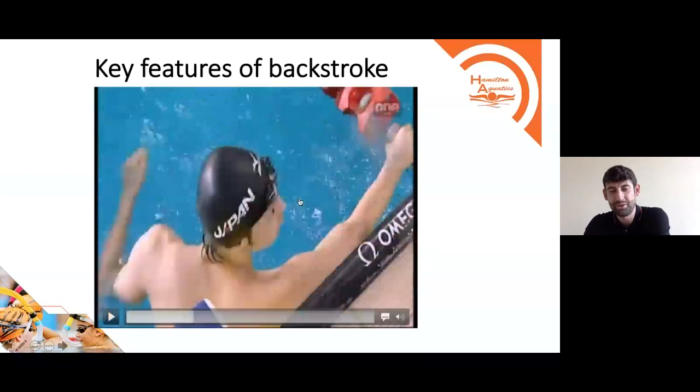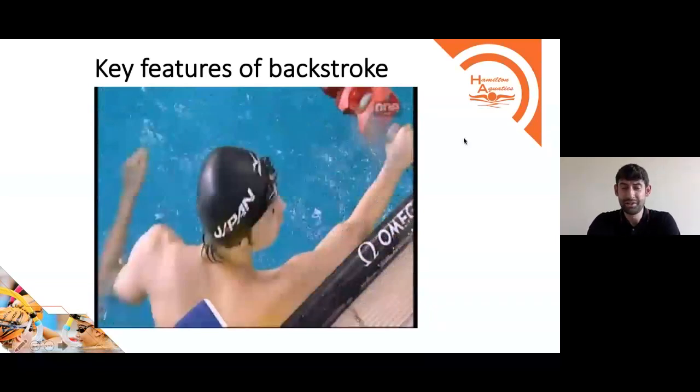I did ask you to listen out for the commentary, but unfortunately the sound's not coming through there. One of the things they talked about was he's well known for swimming with a water bottle on his head when he's swimming back. It just helps him concentrate on keeping that head steady. He swims his backstroke with that bottle on his head, trying not to let it fall. I've done that quite often, and that's one of the key features of this swimmer, that steady head position. It gives them that base to build a stroke around, and that's the building block of all the strokes.